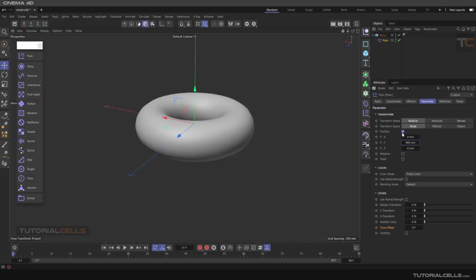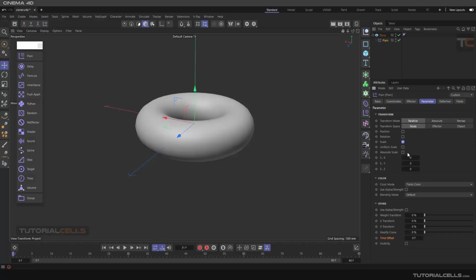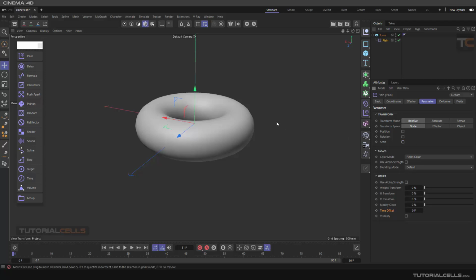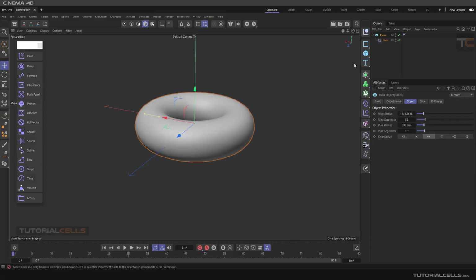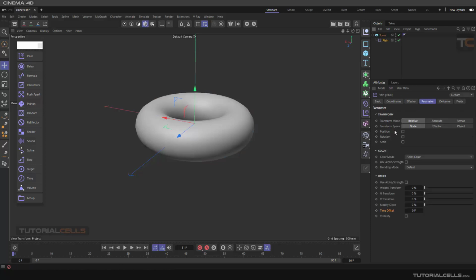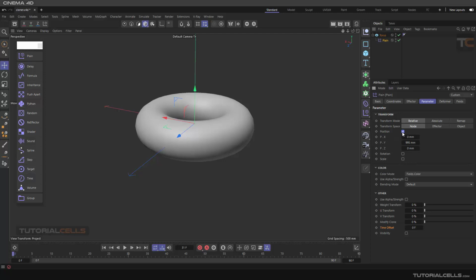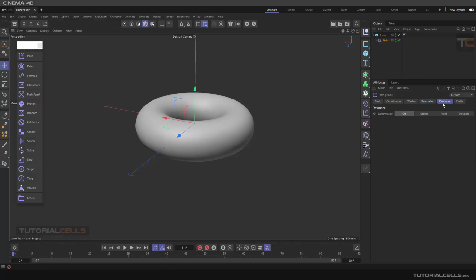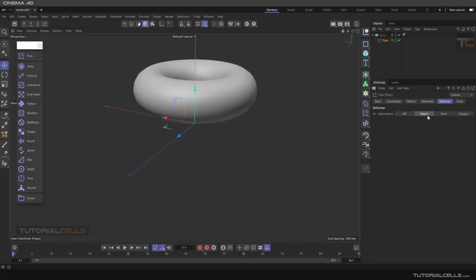as you can see, you can change, for example, the scale of that. For example, position, as you can see, does not change because you have to assign the deformer to that. The deformer is set to object.